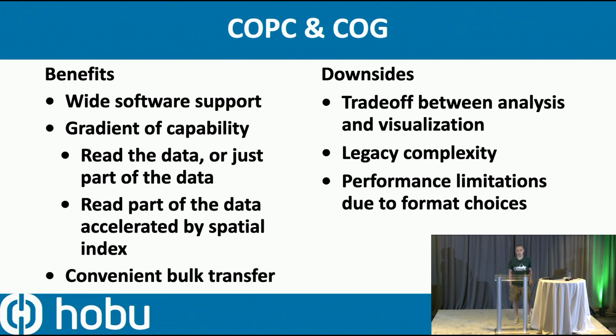Cloud-optimized resources are great for browser-based GIS applications. And some of the reasons that we chose it is because of the wide software support. Due to being legacy-compatible formats, we get to take advantage of the whole ecosystem around GeoTIFFs and point clouds, namely GDAL and PDAL. And these files come with a gradient of capability, so you get to opt in to just the capability that you need, be it the range requests or spatial indices.